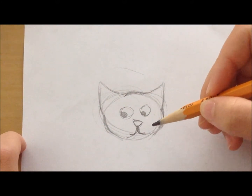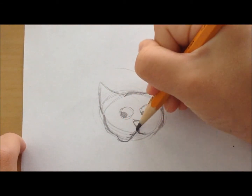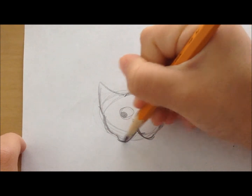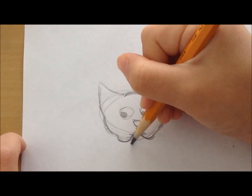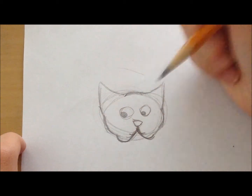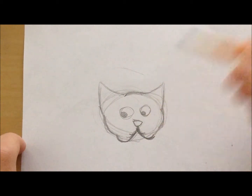So I think we're just going to, actually, this kind of makes the cat look kind of ugly in my opinion. I thought it kind of made the cat look kind of ugly. But I'm going to do that. You don't have to. You know what? I'm going to fix that.